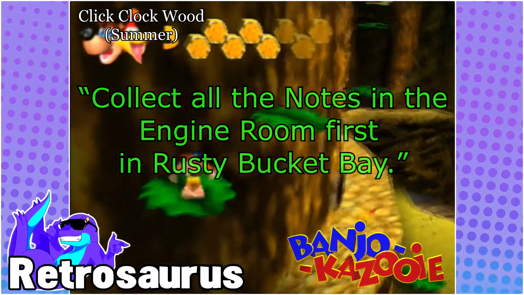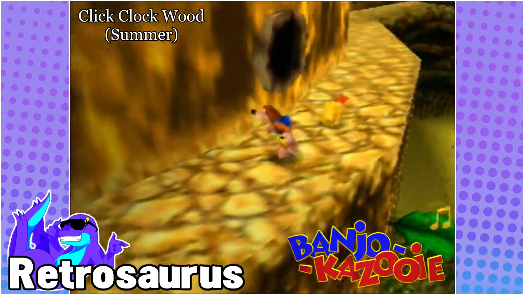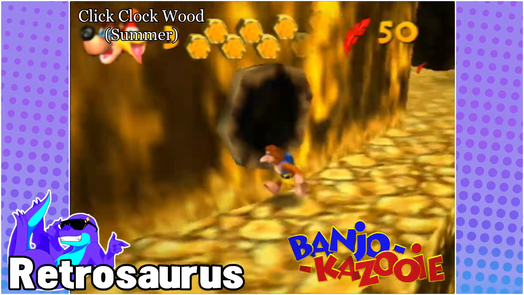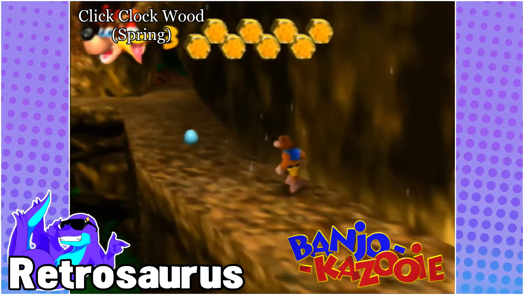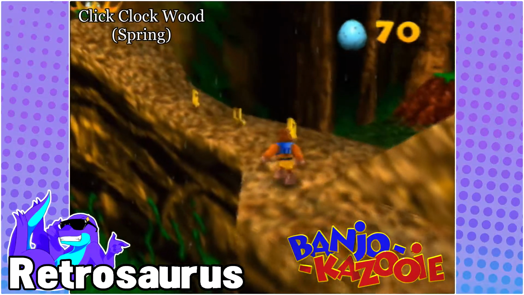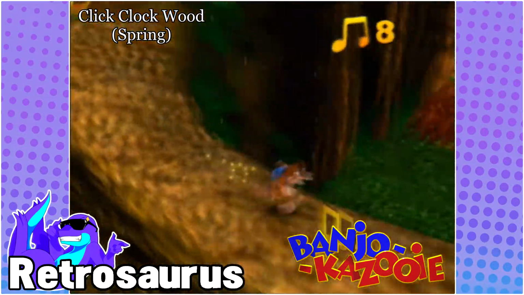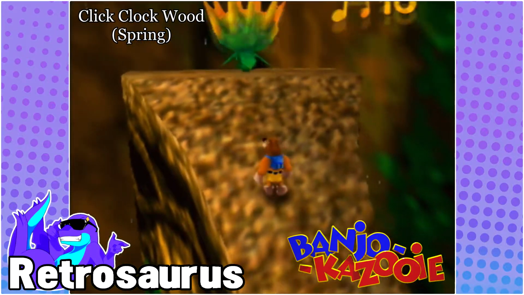Click Clock Wood, on the other hand, features 4 alternative versions of a single level, with most collectibles being specific to a particular in-level season. Dying in any of these seasonally themed nightmares will force the player to revisit each season to recollect any lost notes or Jinjos. Click Clock Wood was the infuriating replay killer to me in my most recent run through of the game for a 100% save file.